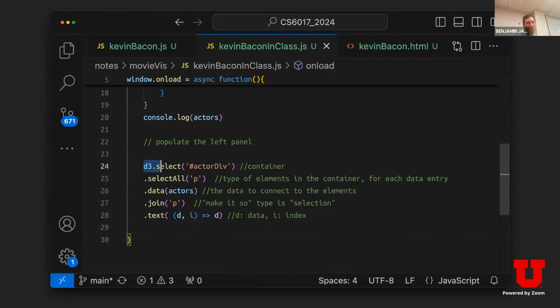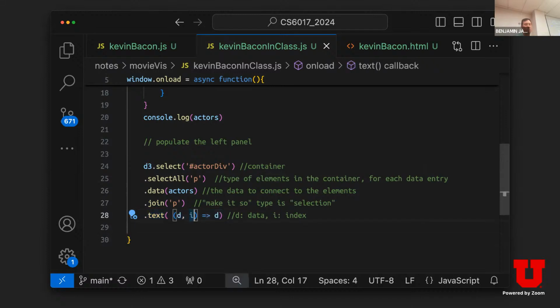We're just saying what container our elements are going to be in, what kind of elements are associated with the data, what data we are dealing with, and then we say, actually set it up. And here we're setting the text attribute, and again we're using the index.